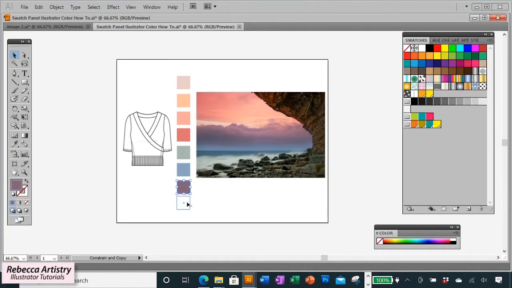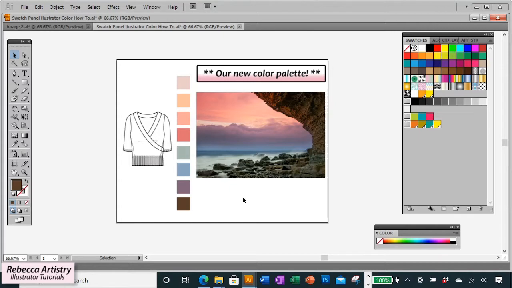And then last but not least, I think I'm gonna try to grab a brown color from the rocks. And as you can see here, I'm actually getting some olive tones where there are highlights in the rocks on the bottom here. So that's pretty nice, but I'm gonna go for a brown from up top here. And I'm liking these colors, so I think I'm gonna go with these colors for my sweater.